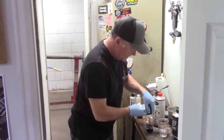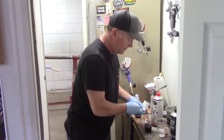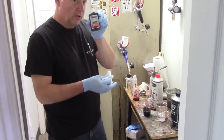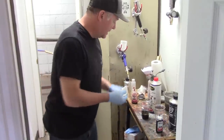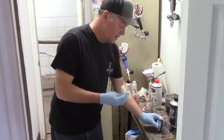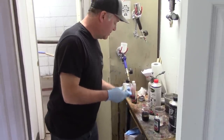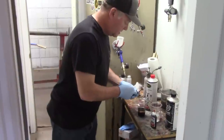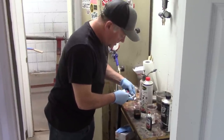So you're mixing in the StewMac. That's the amber? No, this is the tobacco brown. Tobacco brown, okay. And it's going to have a couple different colors in it. We got some brown. We'll put just a little bit of red into it. Okay. Because I like what it does on the edge.